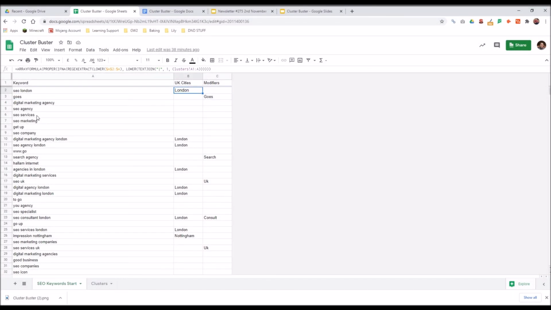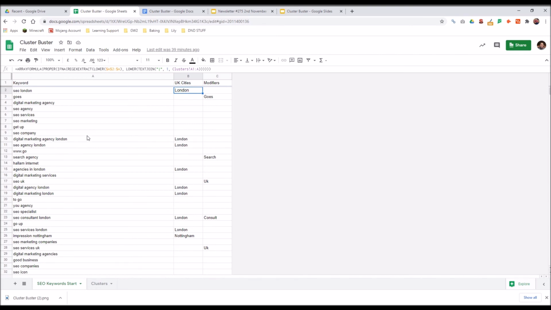Lastly, I just thought I'd cover a little bit more about how you can adapt this formula. Here you can see in the formula at the top that we've got this A2 to A. This is basically where the formula is targeting. These are all the keywords that it is targeting. So we can change that to whatever you would like to target a specific amount of keywords.